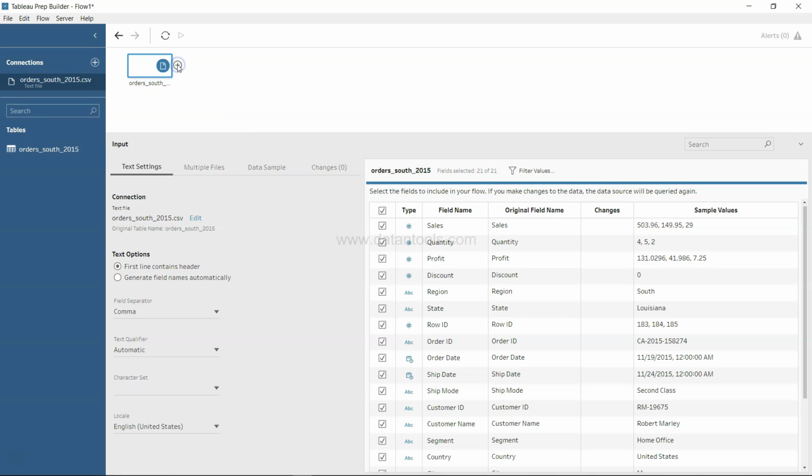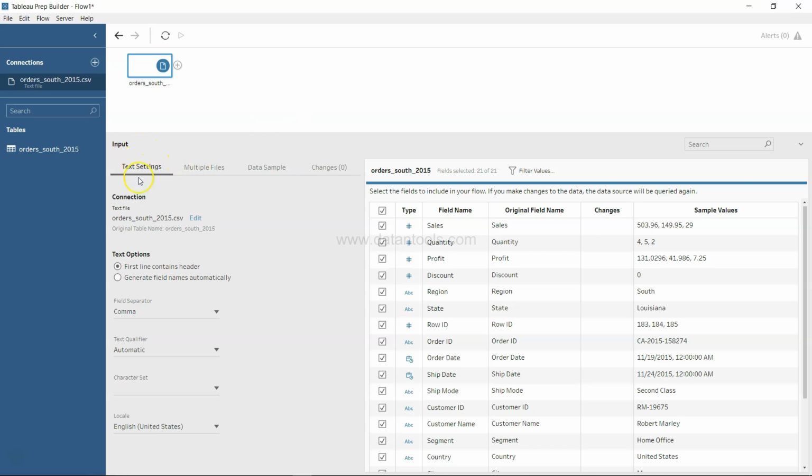So the very first thing is the input step, and as we are here, you will see that a lot of things have happened down here and here. So this is basically 2 different screens. The very first screen over here, where I'm dragging my mouse left and right, is basically the flow screen, where you will create the flow for cleaning and massaging the data.